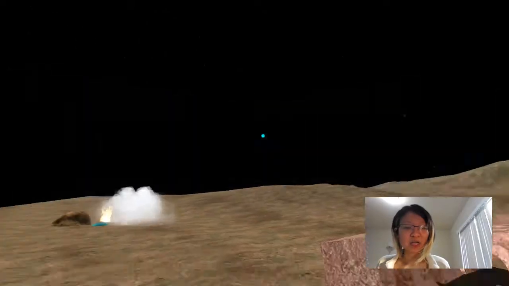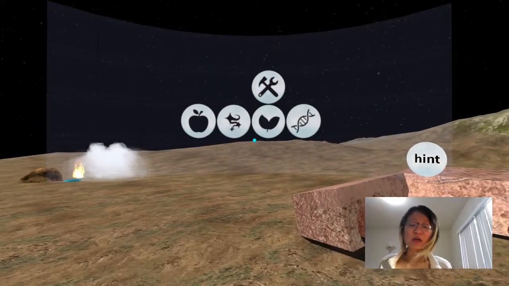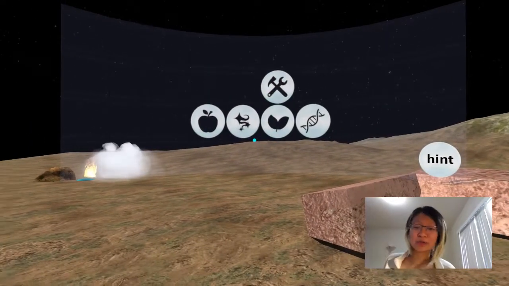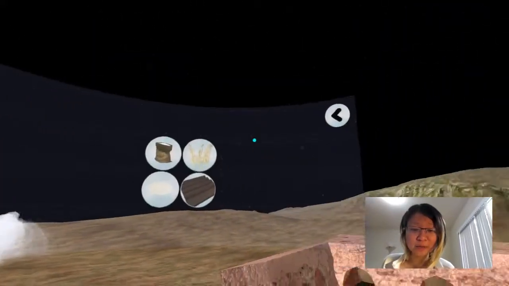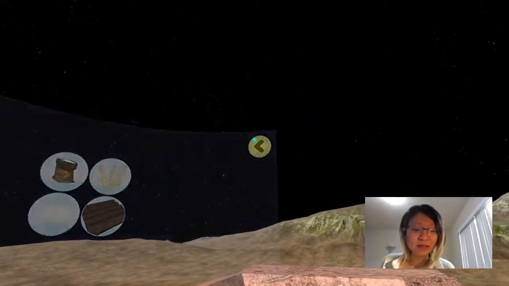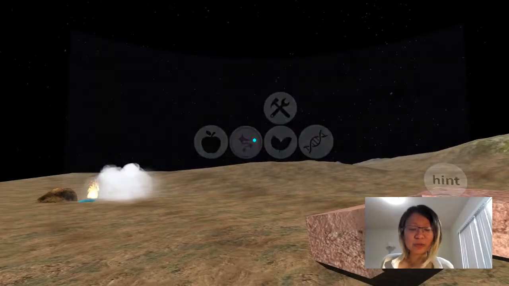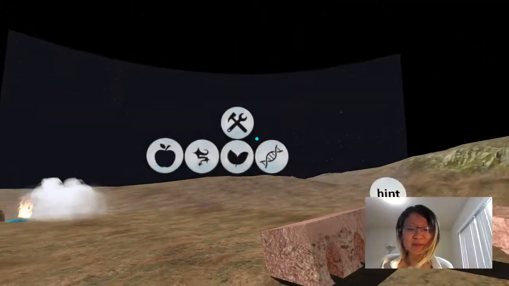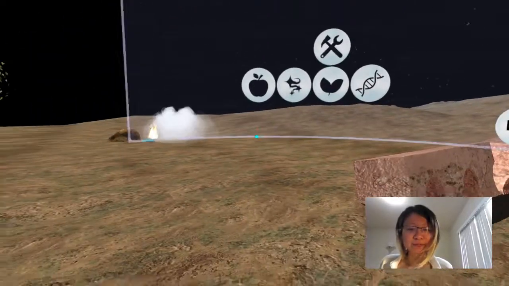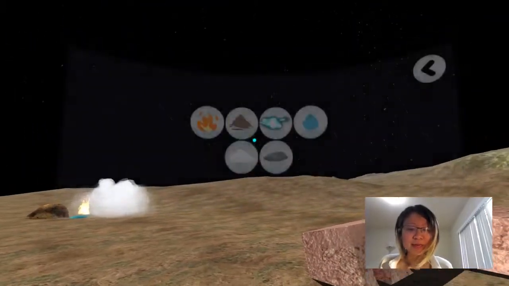Basically, I have everything unlocked. So you have to discover these for yourself. One day, I will cover an episode with some hints, in case you want to find new elements to play with. But for now, I'm gonna use something that you guys have. Alright, so I'm pretty sure you guys can create some mud, right? Well, let me just do that in case you don't have it.